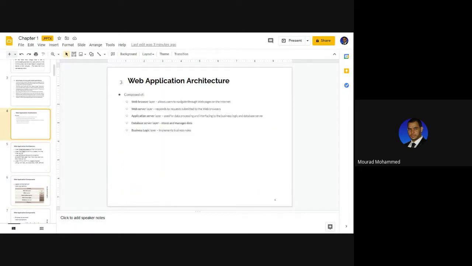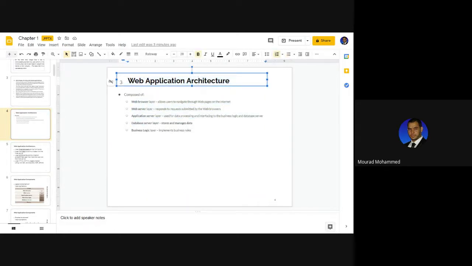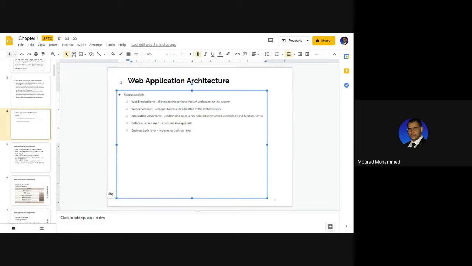We presented that there is a group of actors designing the architecture of an ASP.NET solution. We said that the web browser is a layer. The web server is also a layer. The web application is also a layer. The database and the back-end solution where data is stored is also a layer.